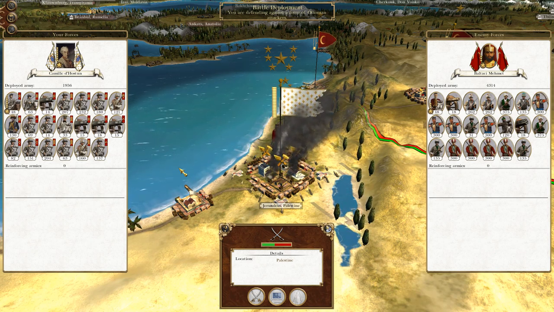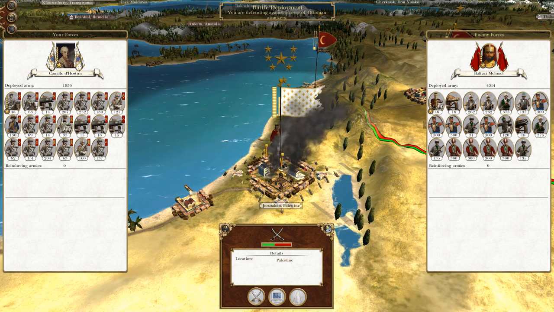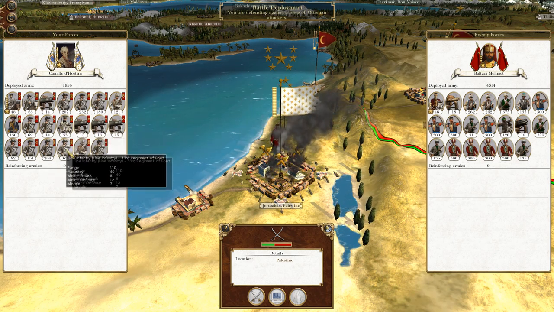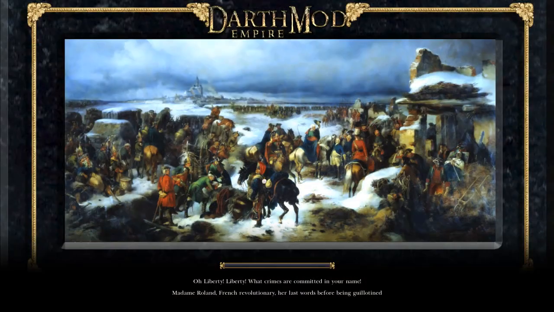And to pick off where we left off last time, as you can see, Jerusalem is being attacked by Ottoman forces. However, their force is completely green, and my force, while dilapidated in some areas, is still very, very veteran. So without further ado, let's get at it.